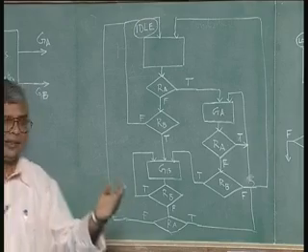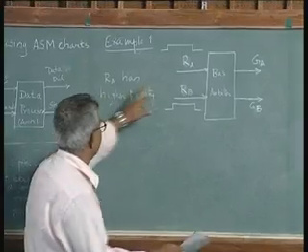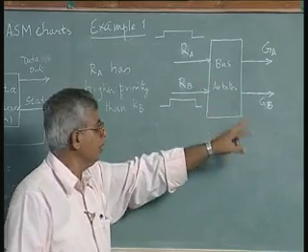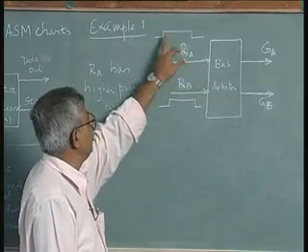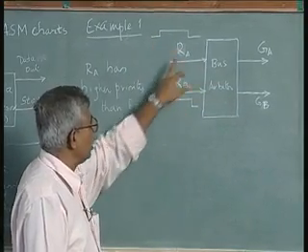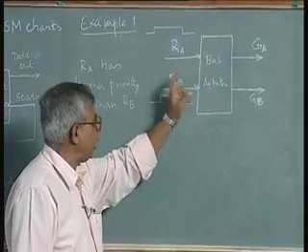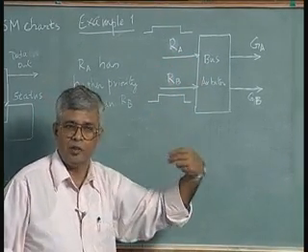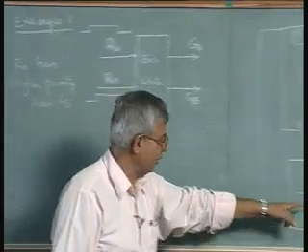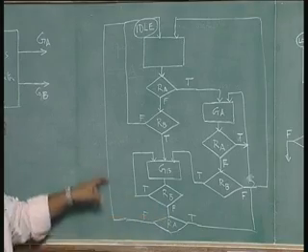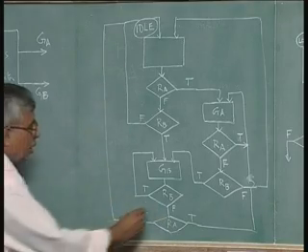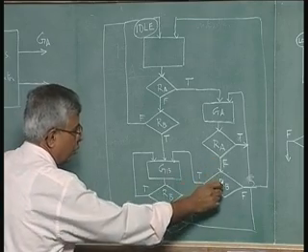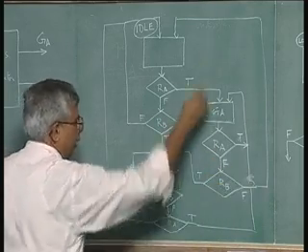The idea is again, the priority does not mean that when RB has started, RA can preempt it. This also is taken care of here. If RA is there before RB starts, RA gets priority, but if RA comes after RB starts, it has to wait till RB is over. That takes it back to the original state, and here also if RB is not there, you go back and wait in the original state.